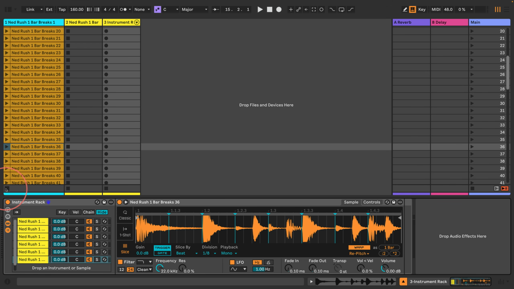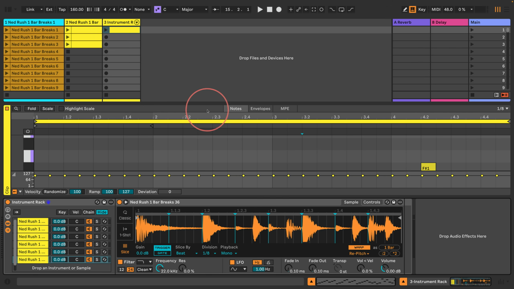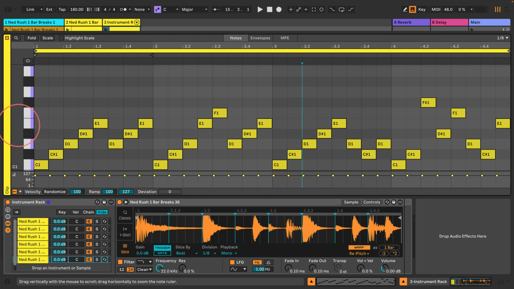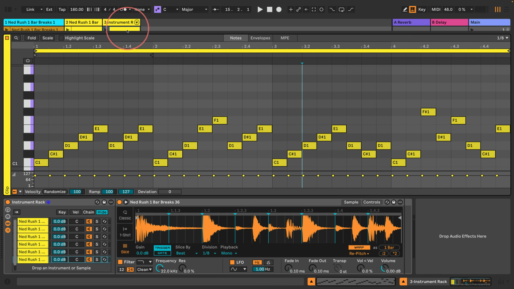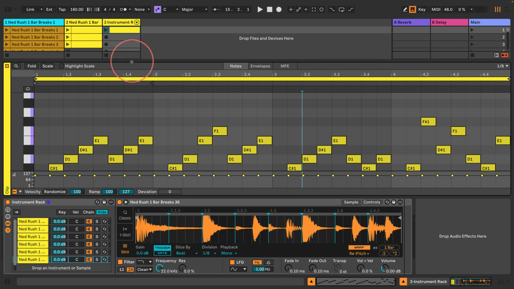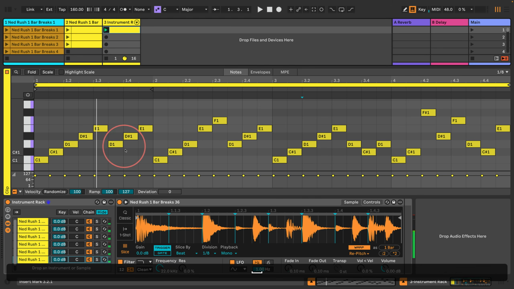Okay, so now let's go back to our clip here. Get this all in the same view like that. So for this, what I'm going to do is switch them around using some velocities. So let's just try and get this a little bit nice to look at. Something like this. All right, then I can see my clip. Oh my God, now they're all playing at the same time.